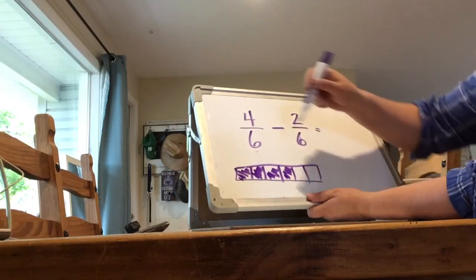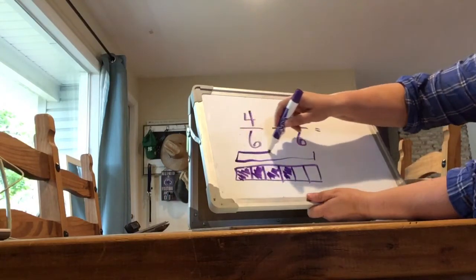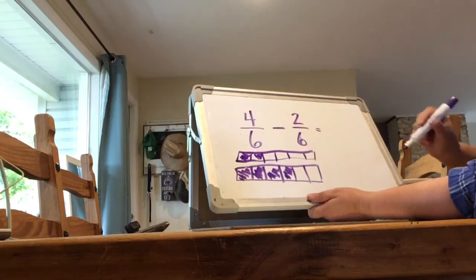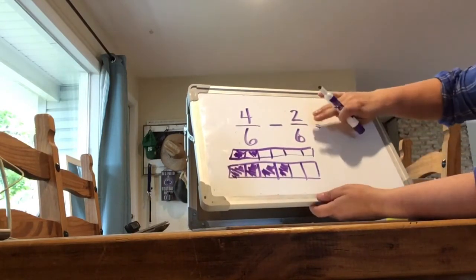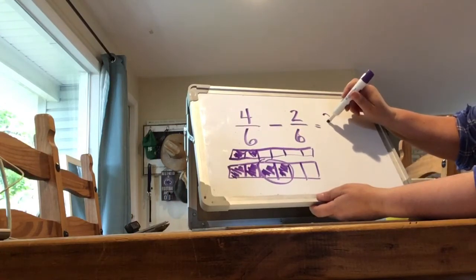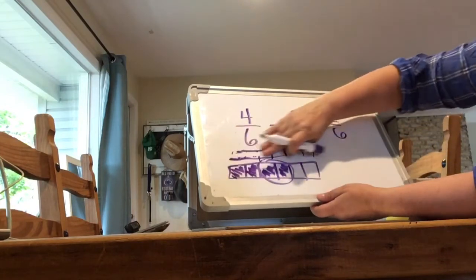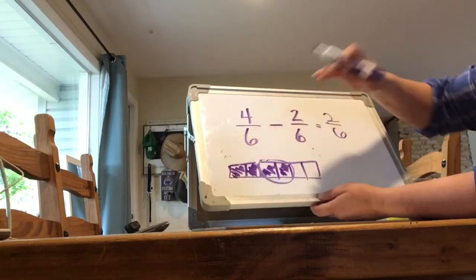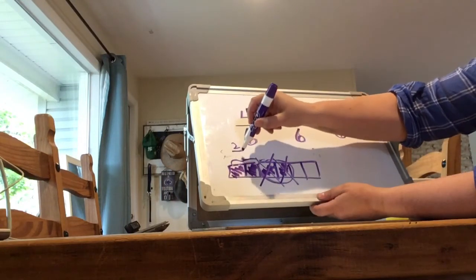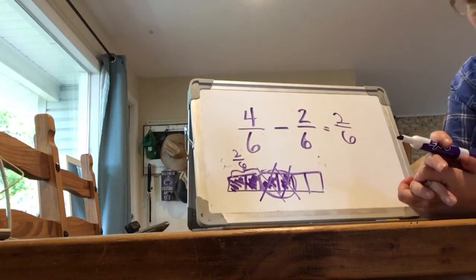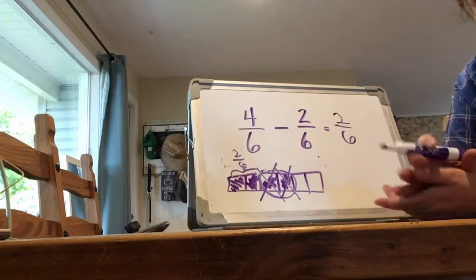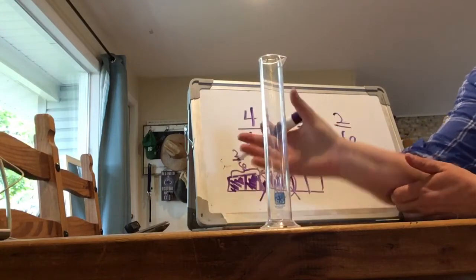If we wanted to do a comparison, I can draw my 2/6. 1/6, 2/6. So we're trying to see the difference between 2/6 and 4/6. And what is the difference? The difference is, great, the difference is 2/6. The other thing you could have done is the takeaway, right? Where you start with 4/6 and you take away 2/6 and you're left with 2/6. So there's two methods here when working with subtraction. Subtraction can be where you're taking away parts, or you can be comparing like we did with the beakers when we compared one beaker to another.